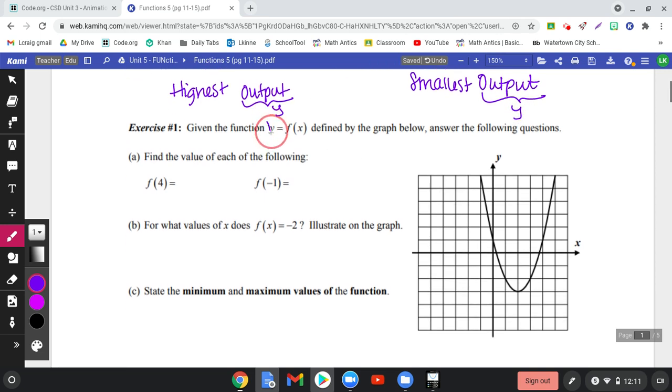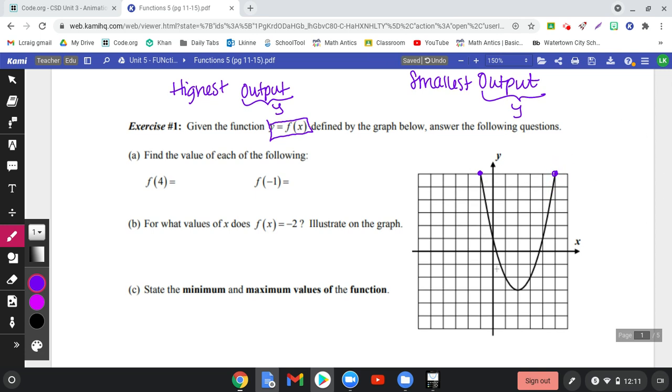It's easier to see when we look at it though. So once again, they gave us a function called f of x. They didn't give us an equation or anything yet, just gave us this picture, so everything that we do is going to be based on this picture. You can see it starts here, goes all the way down and around, and then stops up here. If there were arrows, it would continue on forever, but we'll get into that next unit.